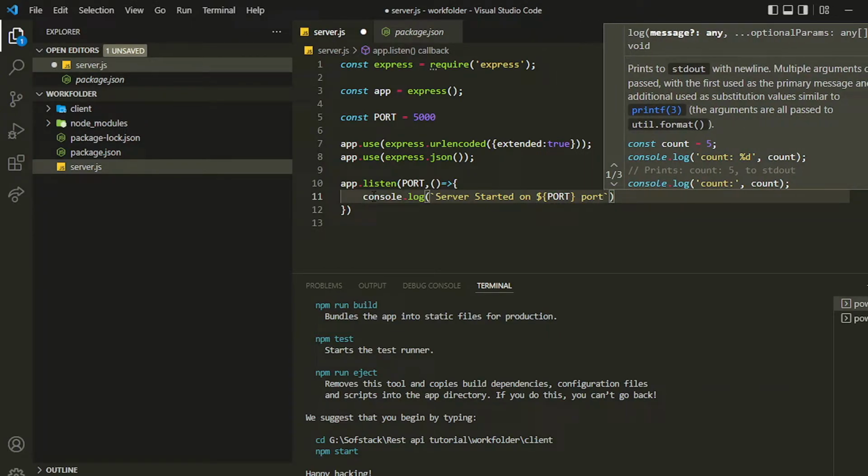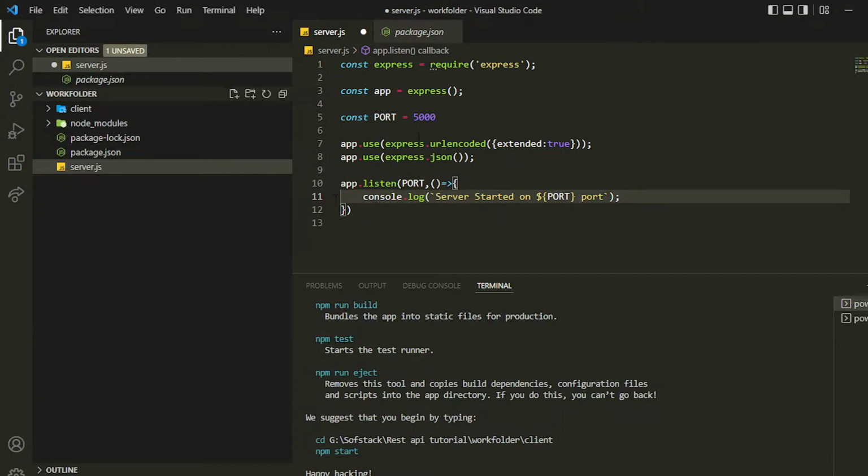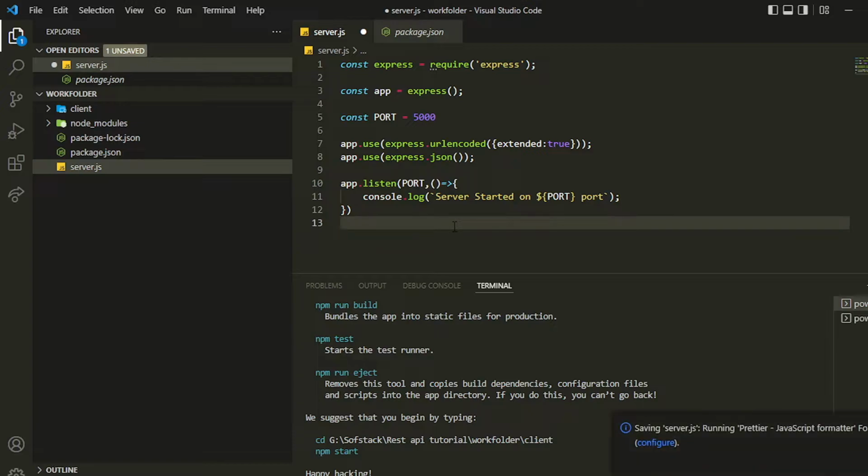Yeah, so this will log out this message if I just save it and run this file. For running it, I'll just have to save this first. After saving that, you can also install an additional package which is nodemon, which automatically restarts our server file if any changes happen. So right now without nodemon, let me just type this command npm start.